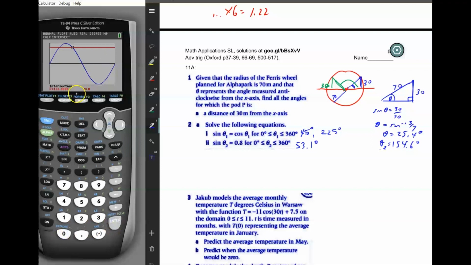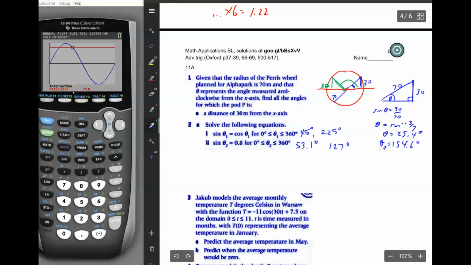And then it finds the other one. So the other one turns out to be pretty close to 120. It's 126.8. So I'm going to put like 127 degrees. You're like, how did you know it was 120? Well, I know that the entire width of the thing is 360, so it's a little bit less than 180. I just guessed 120, okay? And it was pretty close, but it wasn't exact. All right, let's move on to number 3.